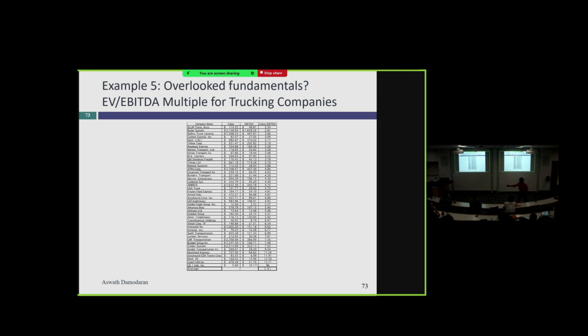And you know what? It's public information. I went in, dug up the numbers, and it turned out that Ryder Systems had the oldest fleet in this group. So you know exactly what's going to happen. You're going to put your money in Ryder. It looks cheap. And a few months later, or a few weeks later, you're going to open up to a news story that Ryder Systems has issued $5 billion of new capital to buy trucks, and there goes your EV to EBITDA back to 5.6.